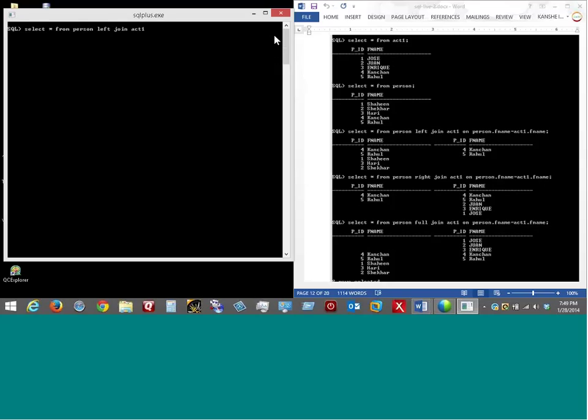When you're doing joins, the reason for doing joins is specifying a condition in joining the tables based on that condition. So if you see on table 1 and 2, you have F name and F name. This table is account 1 and this table is person. What we are doing in this example is we are joining F name from table 2 with table 1 by specifying when table 2's F name is equal to table 1's F name.